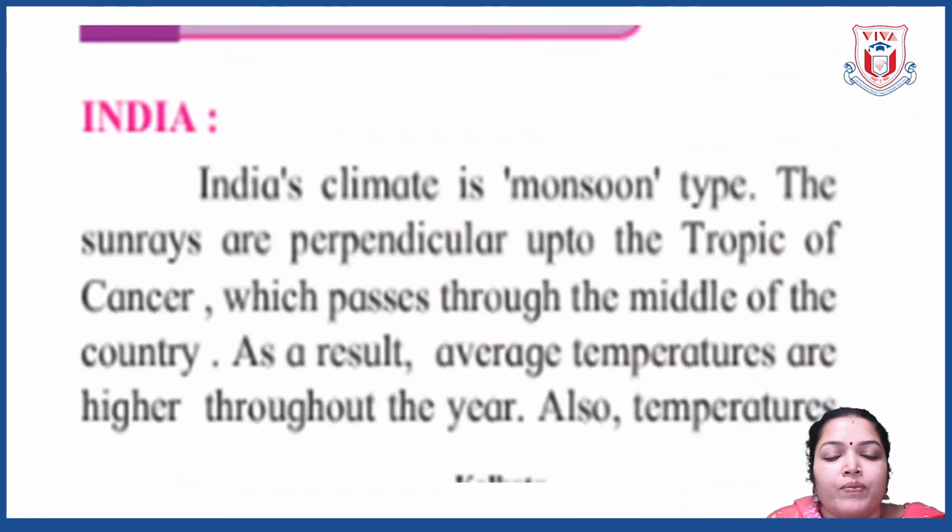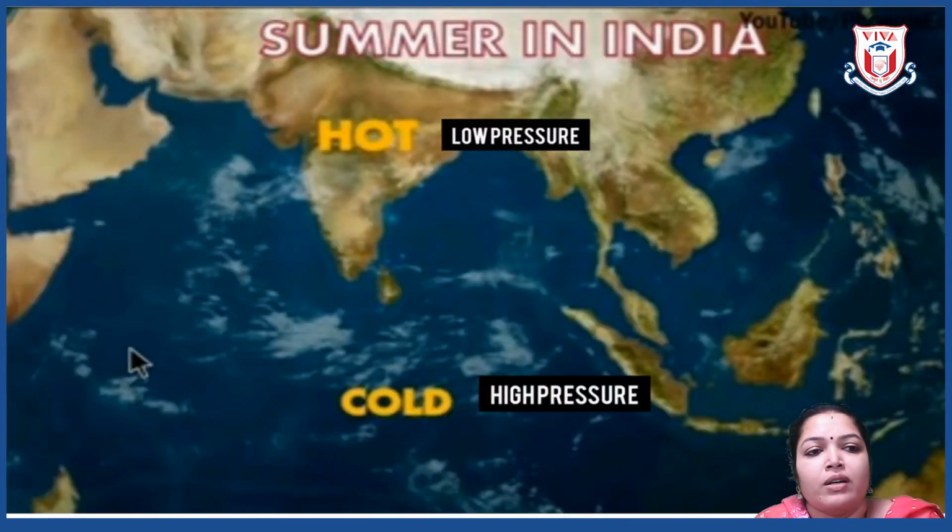Now, let us try to read about India's climate. Before reading about India's climate, let us see how the south winds bring rain to India. We can see how these winds bring rain to India, so before that we can just go through this. Now, see, this is our picture of the world.